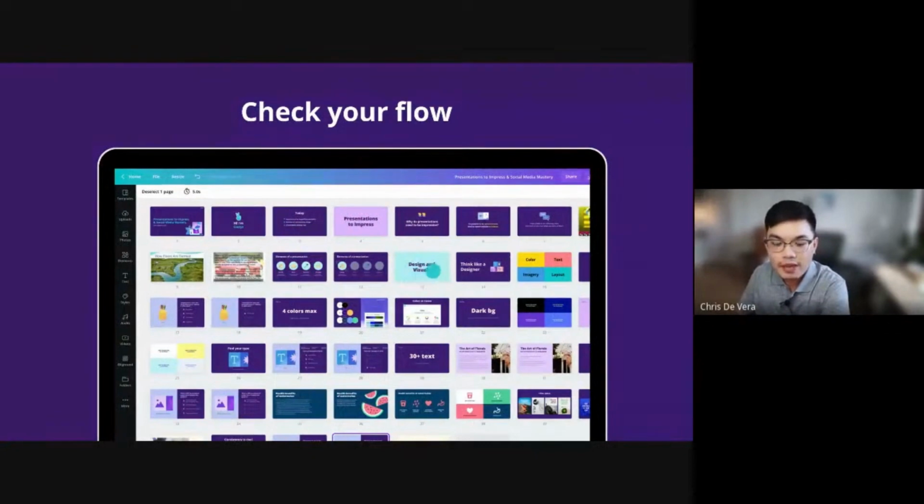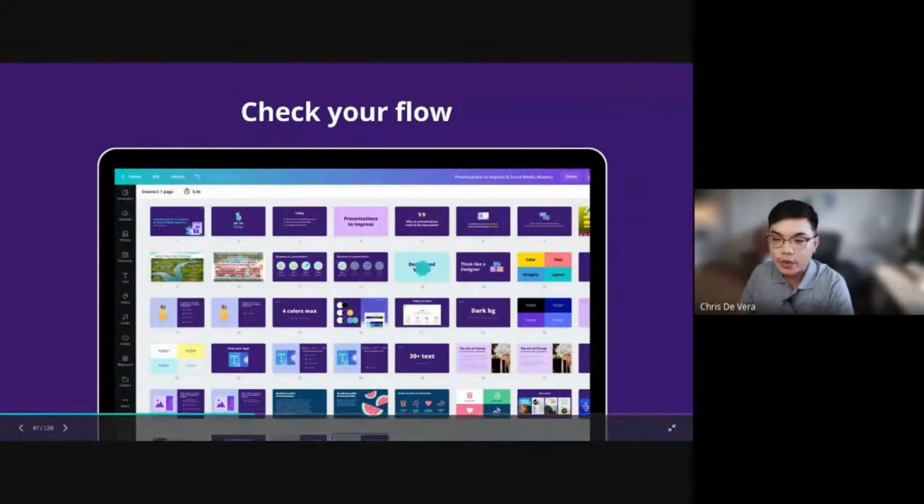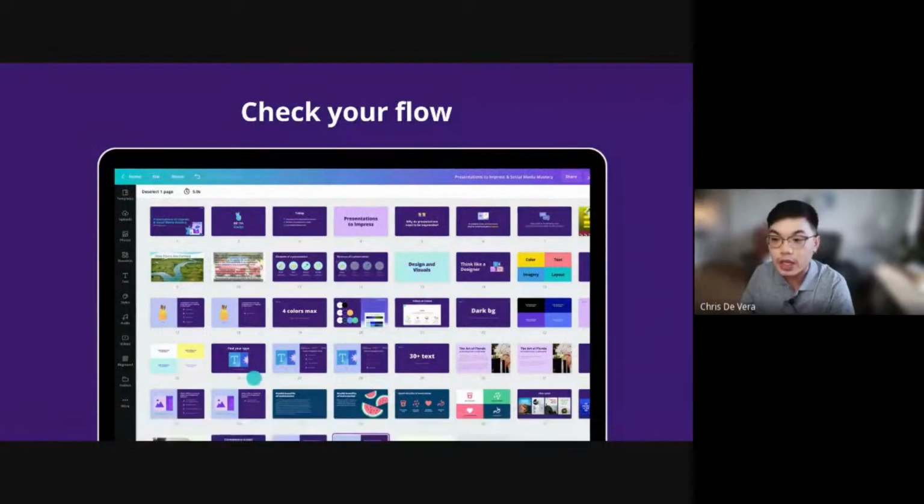So you have a light colored slide to break up the topics and introduce a new topic. You can do it this way. On Canva, all you have to do is click the little thumbnail button on the bottom right, so that you can see all your slides in thumbnail view. And this just gives you a good overview of how your slides look, the flow of your slides, and then it's very easy for you to just drag and drop the slides to change the order. So you can do that before you finalize your slides.